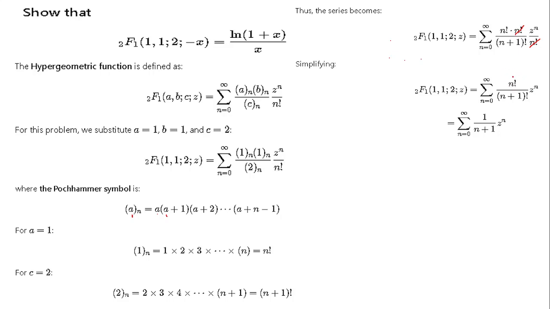This can now be simplified to take this form. The whole of this is 1, because the Pochhammer here was 1. So this one now converts to a simple form. Since this is 1, and this one stands for n plus 1, this one is for the C part, this is for the 2. So this has been simplified to take this form.